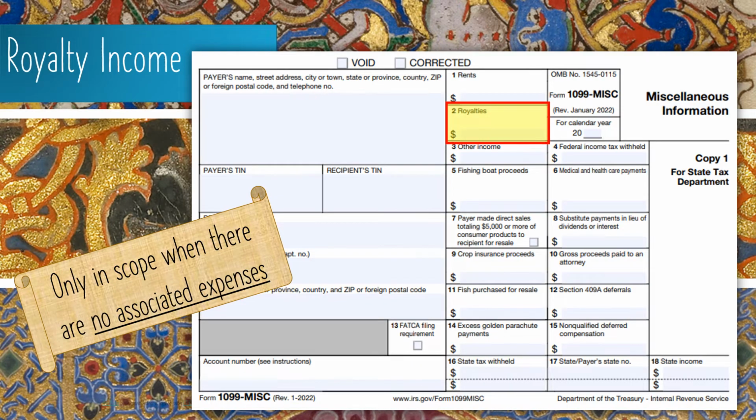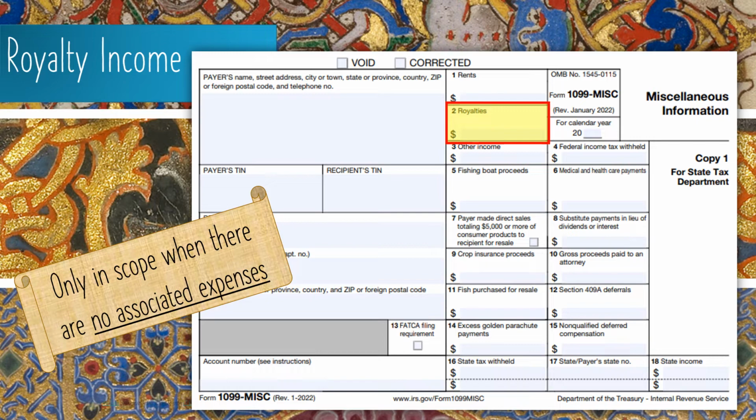And just as the Forms K-1 had an entry for royalties, there's one other form that we can report royalties from, and that's the 1099-MISC, and you see box 2 there.